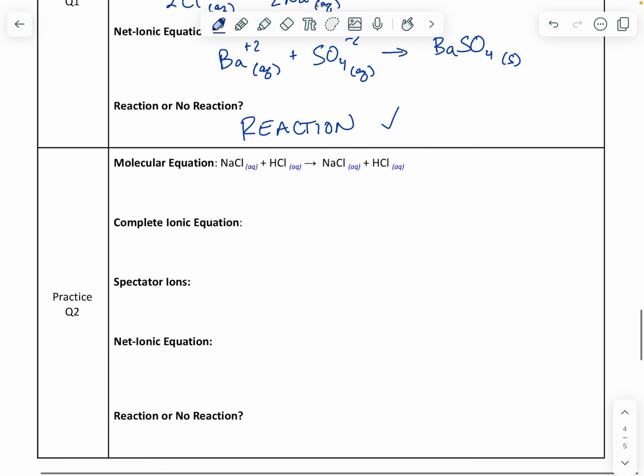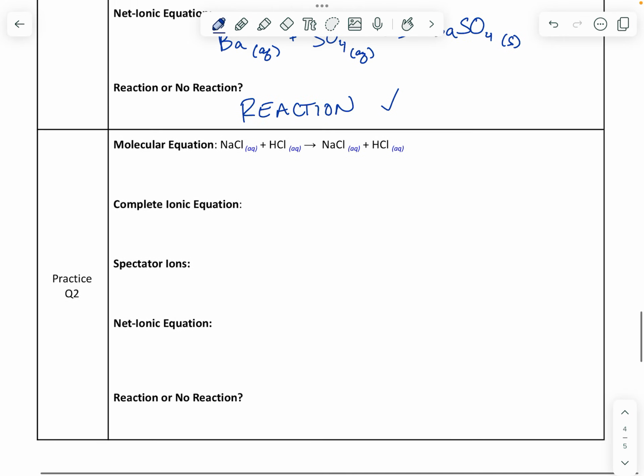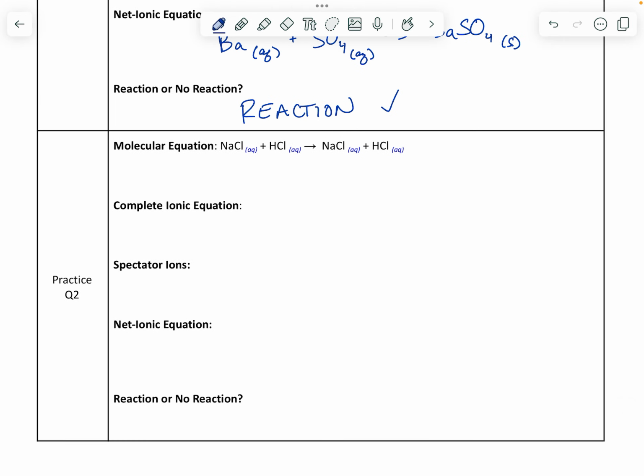So now let's take a look at just what happens. You see all these are aqueous. And so when I work through this net ionic equation, you also see that they're the same thing on both sides. And it could have been changed either way. But if we were to just write all these out, there's the sodium. Here's the chlorine that it is attached to. Then we have hydrochloric acid, which is a hydrogen ion, and then a chloride ion again.